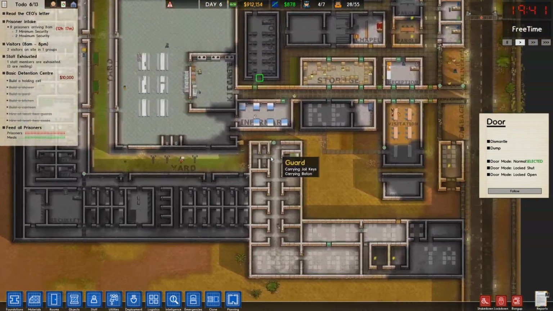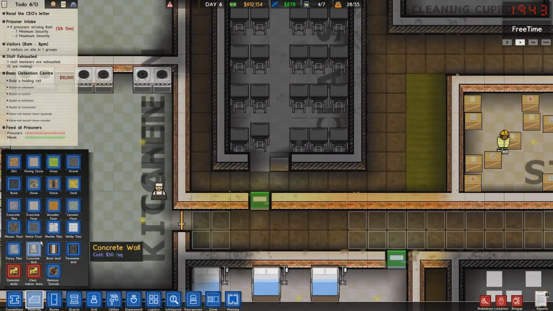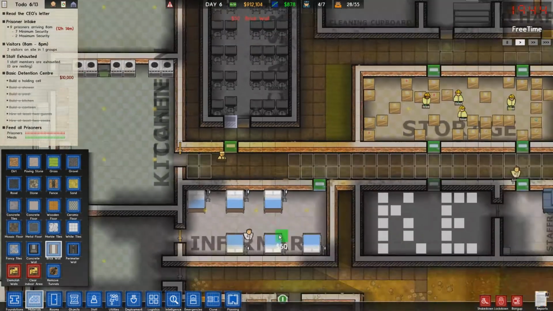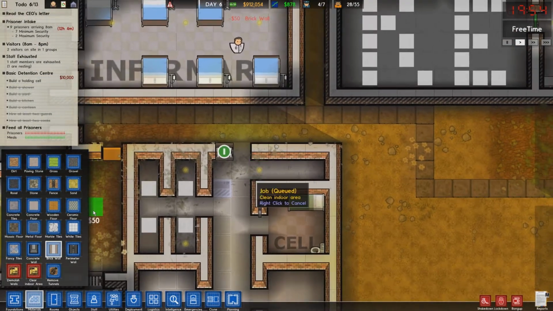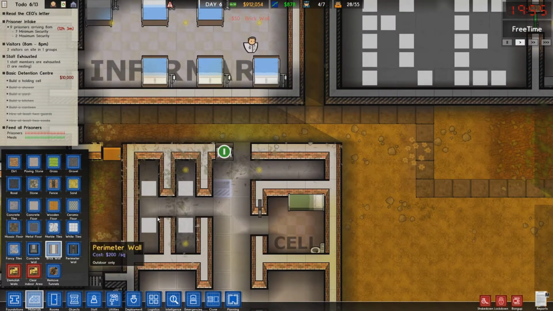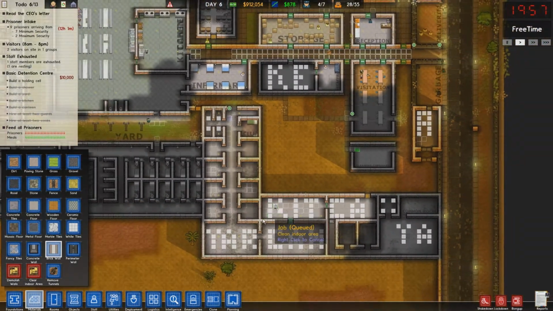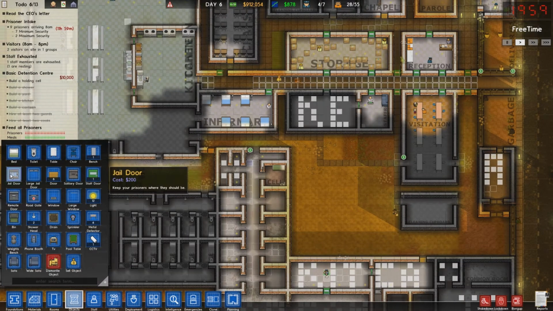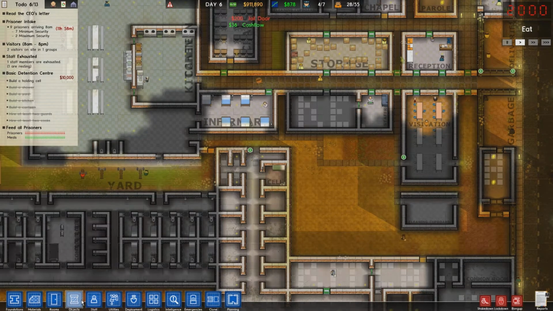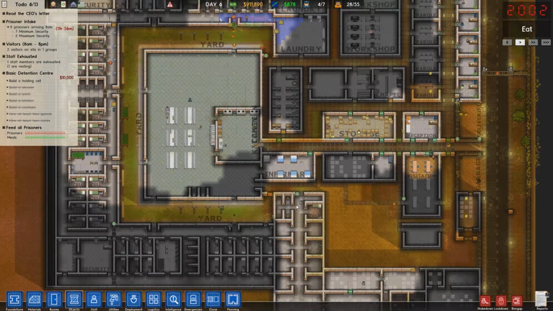So I've spotted a couple of things that I need to fix. Firstly, I need to put in a wall here, because that just looks silly. And I'm going to put an airlock here, because I think an airlock's a good idea. Make sure they don't get any ideas about wandering out, and then set this to staff only, because I've had that before and it's just annoying. Okay, so that's queued up, and let's get a jail door in there as well, and then we'll set that to staff only, as I said.